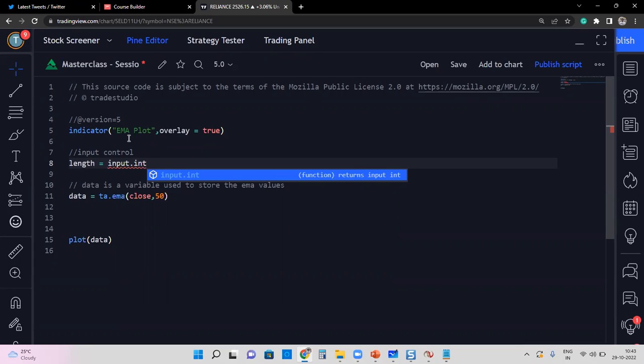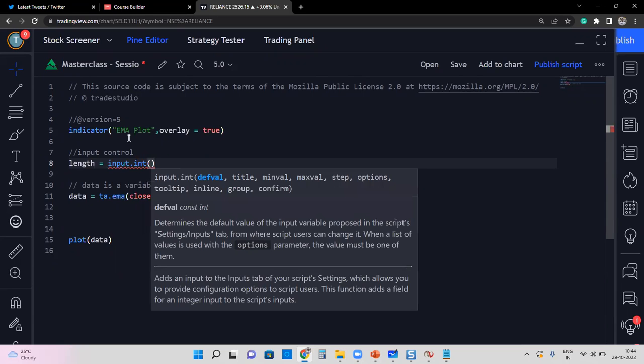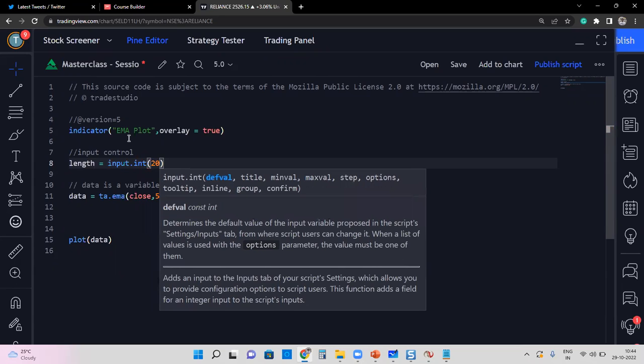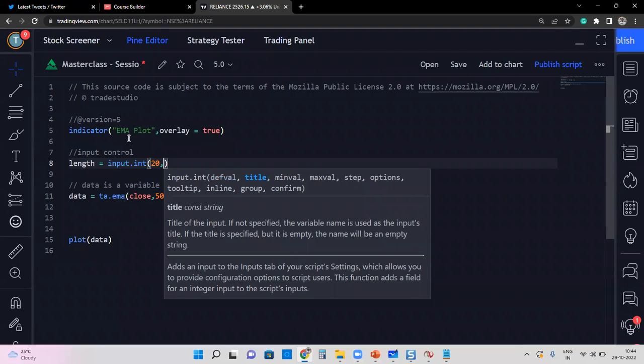It's a function. Input is the library, int is the function. If I open that, it's asking me to fill the default value. I'm going to say the default value is 20. By default, I'm filling the value as 20. Then comma, title. I have to give a title. Look at that, title is saying title is const string.